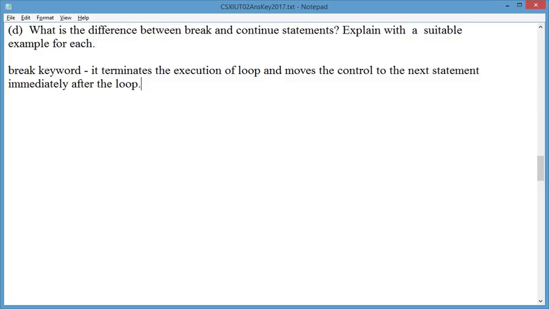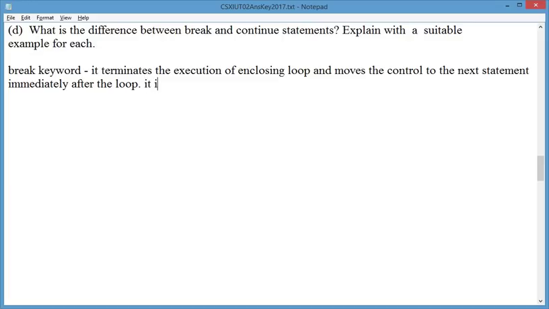So wherever the break statement is there, it will immediately terminate the execution of the loop and come out. But you have to be careful if there are two loops, and it is the innermost loop. So it terminates the execution of the enclosing loop, that is more appropriate, it gives the right meaning, and the control moves to the next statement immediately after the loop.